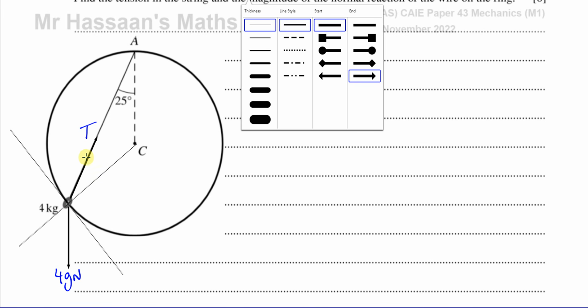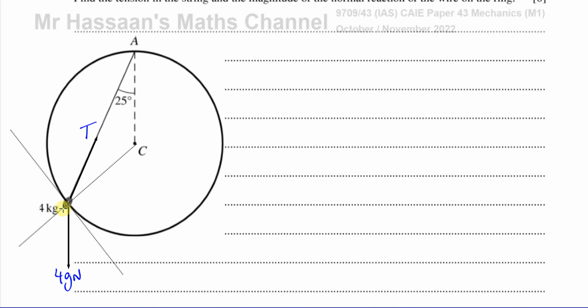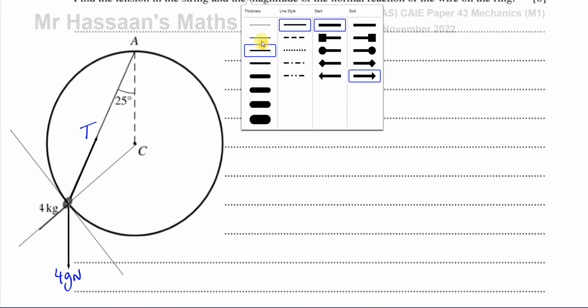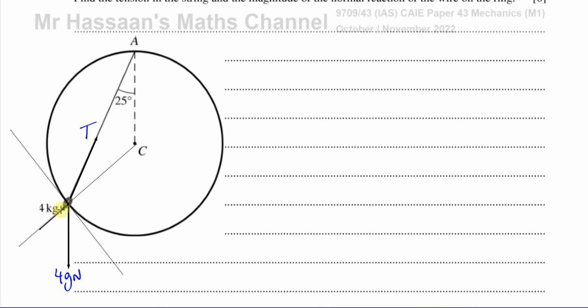And because the tension is acting in this direction towards the right, there has to be a force balancing it out acting towards the left side. So the reaction force should be such that there's a component on that side. It should be acting in this direction like this. So that should be your reaction force. Those are the 3 forces acting on this object.